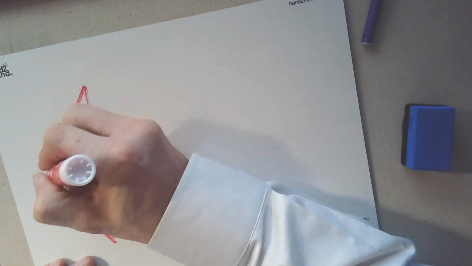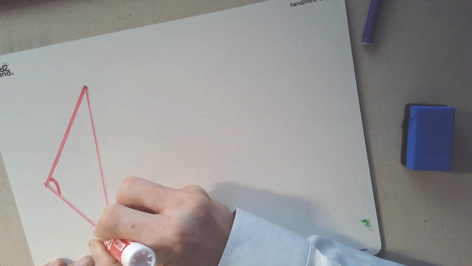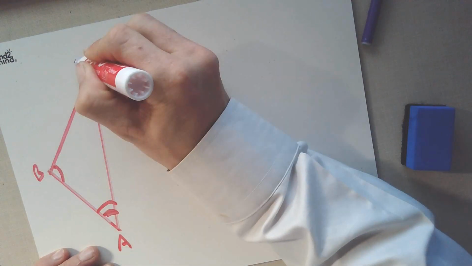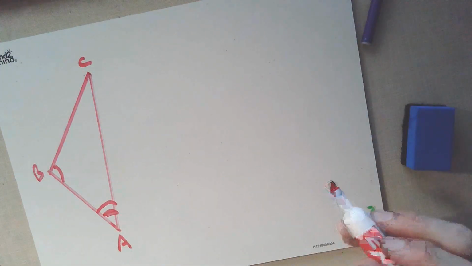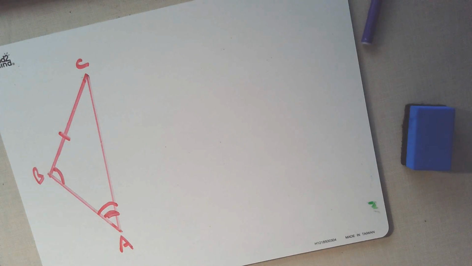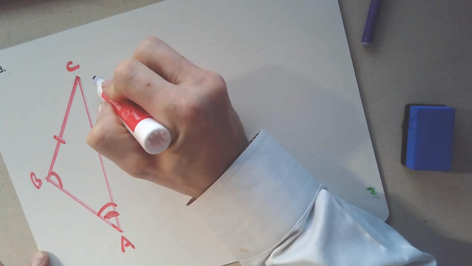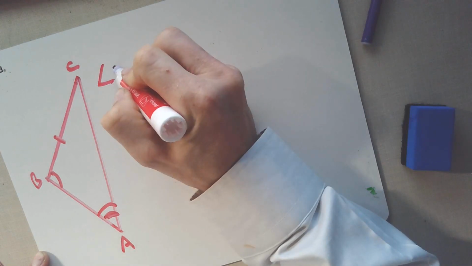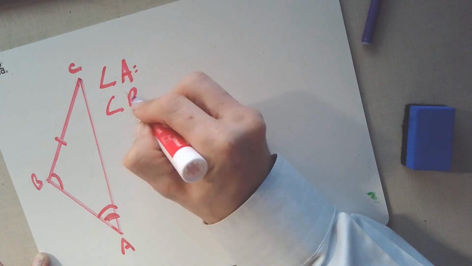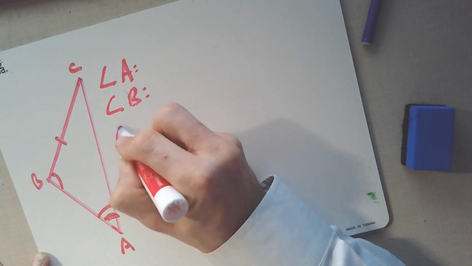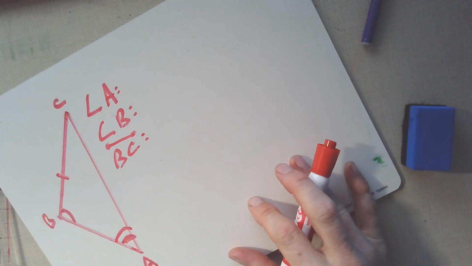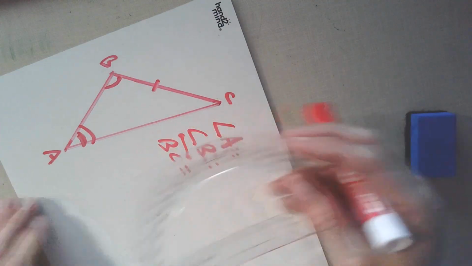I'm going to say that I know this angle. I'll call this triangle A, B, and C. And we'll say that I know the length of BC here. So let me go ahead and measure those. I know angle A, so I need to know the measure of angle A, I need the measure of angle B, and I need to know the length of BC in order to duplicate this.